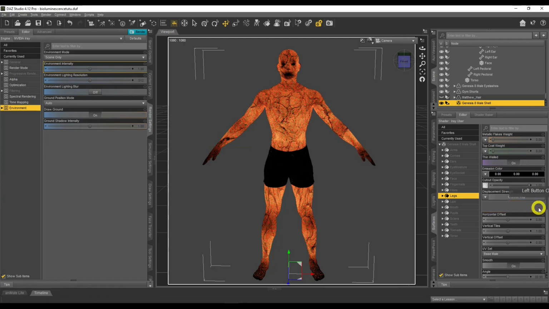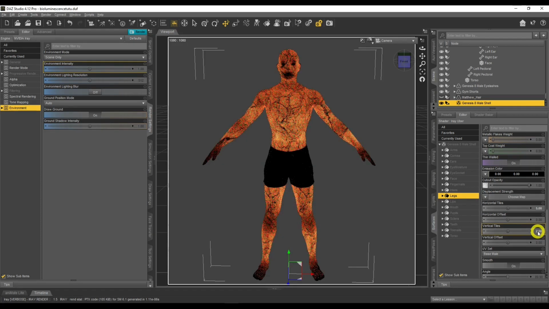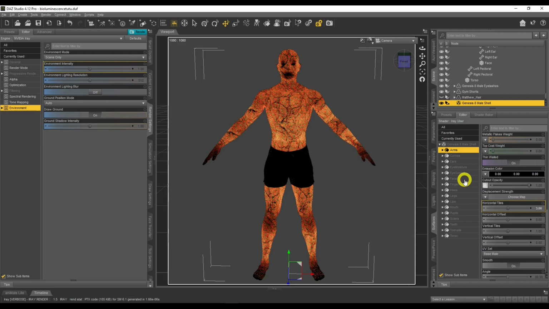Maybe a 5. More natural. Let's try vertical tile 2, see what that looks like. Yeah, that looks more natural. So it looks something you would expect. I'm going to do the same with the arms. So I'll go to the arms. And it's going to be similar, so we're going to go with the actual horizontal first. Let's try 3 for that, the arms. And no, because that's going the wrong way around. It's horizontal, so it's not the arm, it is the actual verticals. I always get confused with this.